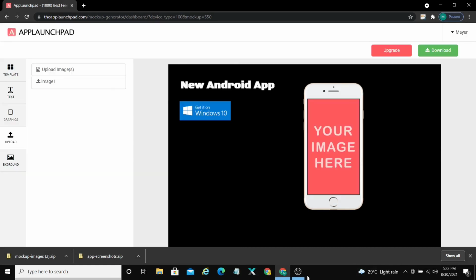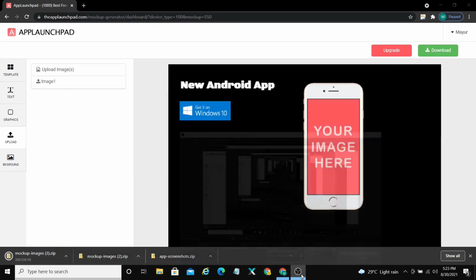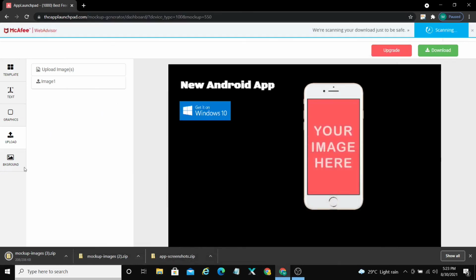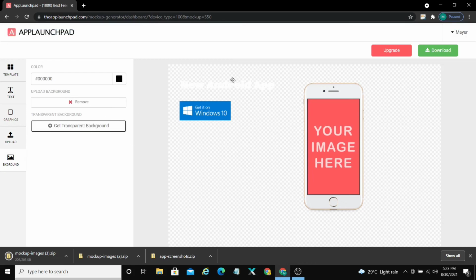Preparing to download. It should download. Alright, so once it has been downloaded, it's basically going to give you a zip file. As you can see on the screen also, I have a zip file, and once you extract that zip file, it's basically going to give you all the screenshots that you want. Another thing that it allows you, you can also get it with a transparent background altogether. Like if you don't prefer having a particular JPEG image, you can simply go ahead and get it as a PNG without any particular background.